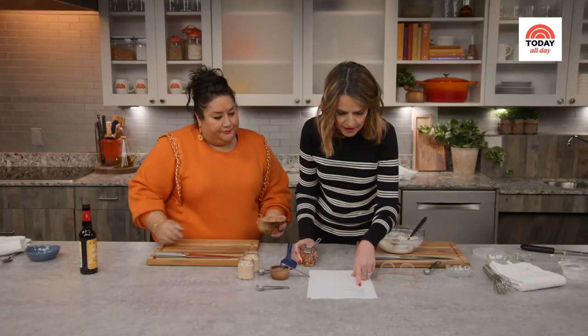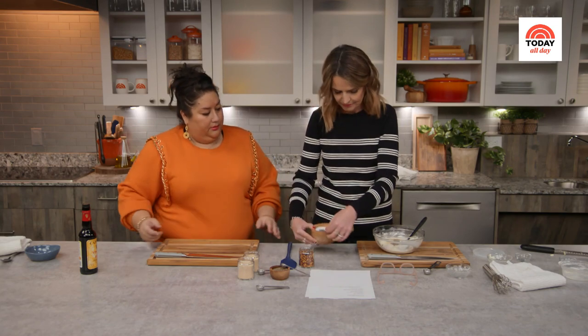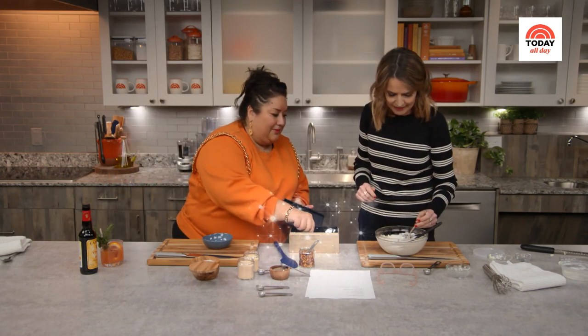How much salt? One half teaspoon salt. Okay. How would you tell if this is good or not? You must taste it. And here, I present you with your magic tasting spoon box. I just love this. May I? Yes, ma'am. And I'm going to taste it too. And what we're tasting for is that all of these key players are in harmony together.